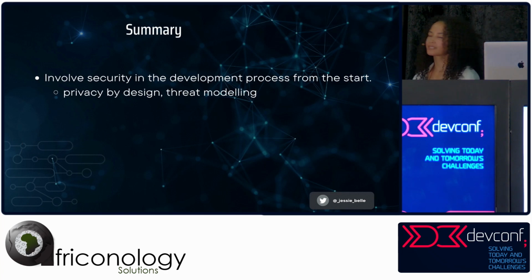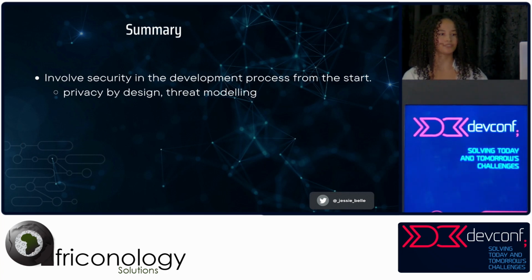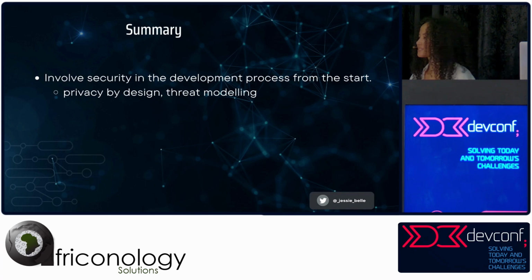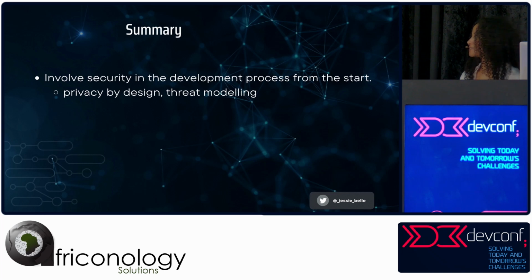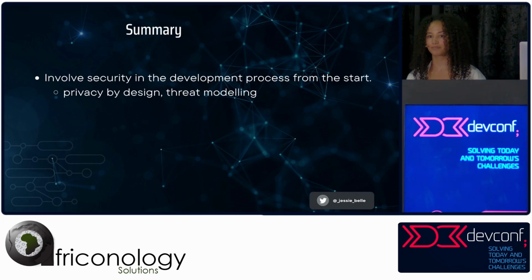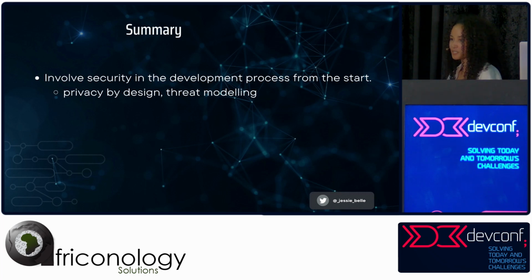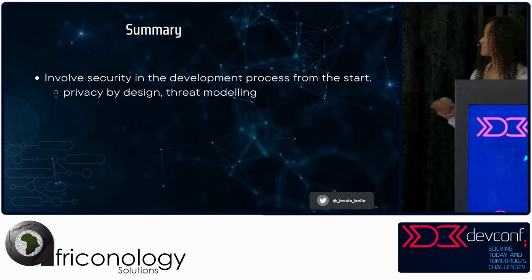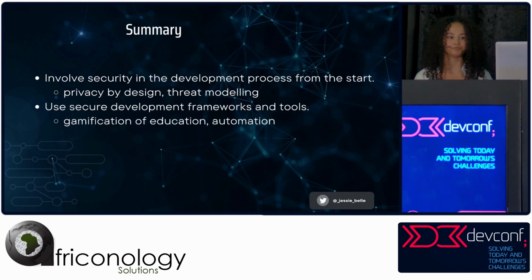And to summarize, I think that security should never be an afterthought. We're seeing that the culture is shifting, and we are starting to see that it's integrated in every part of the build process, which is amazing. It's going to ensure that security is first and foremost when we're considering things that will make a great application. And we've seen this with accessibility. We're now starting to develop much more accessible applications because accessibility is considered in the design process before that first line of code is written. And I'd love to see that continue with security culture as well.